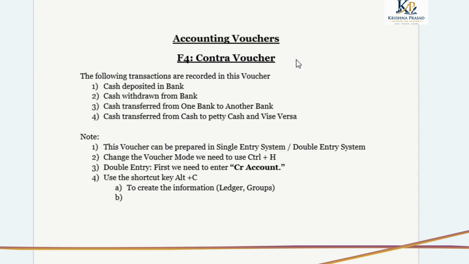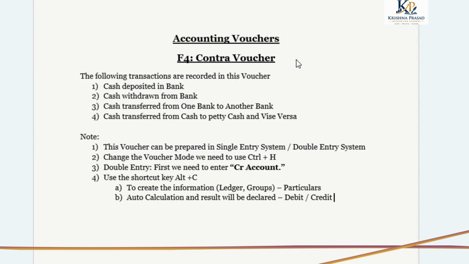And with the second use, we can go with the auto calculation and the result will be declared on the amount column. So if you want to create the information, the cursor should be in the particulars column. And if you want the auto calculation, the cursor should be in the debit or credit column. With the auto calculations, all this information will come into the contra voucher.